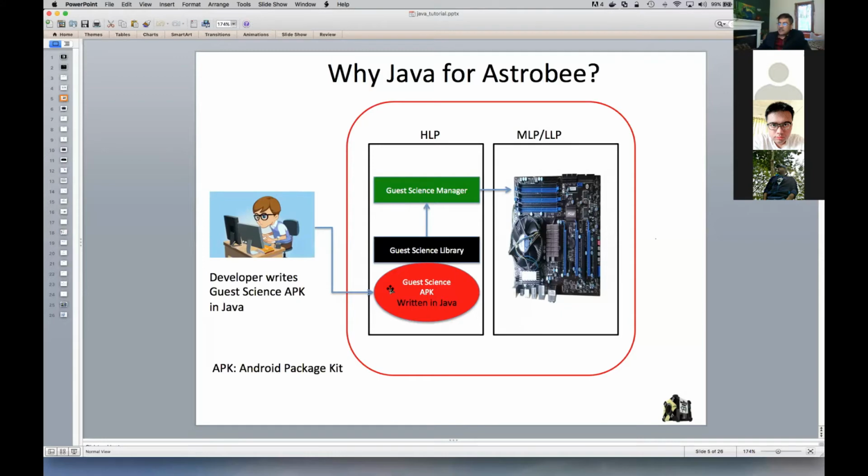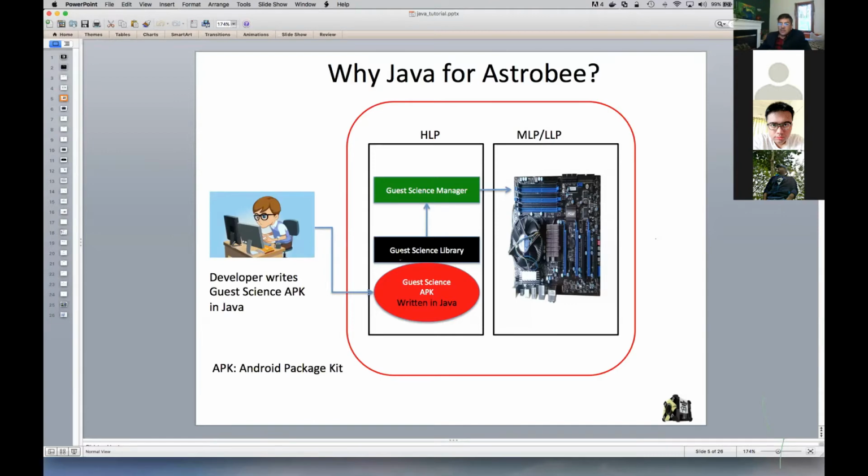So we created a layer here, which we call guest scientist, science manager. There's a manager which manages all the commands coming from outside, and this is the guest scientist library. That library is provided by NASA. If you can communicate from your desktop to this science library, then you'll be able to control this Astrobee.